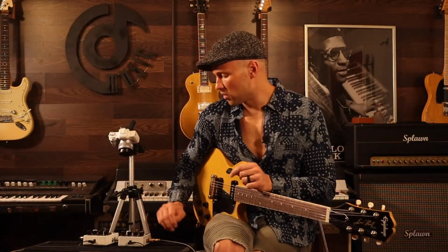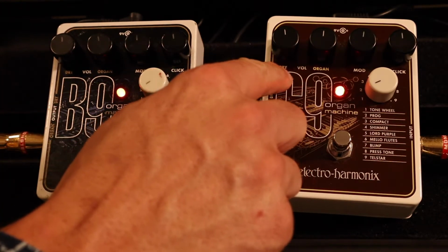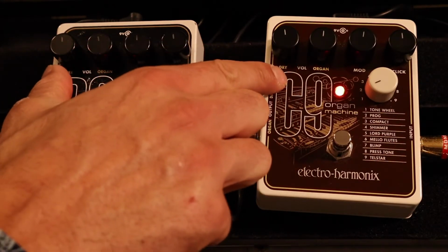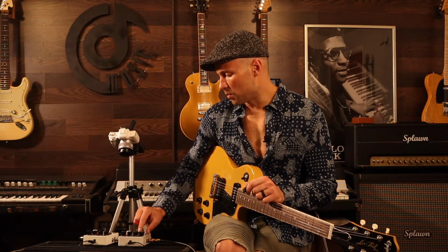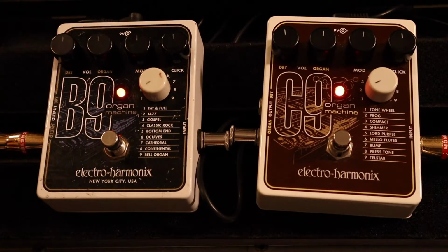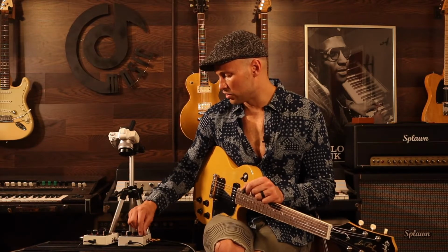So taking a look at the pedal, you can see straight up that there's a dry, organ, mod, and click for both of them. The dry signal on both, we're going to kind of ignore that. What that does is that allows you to filter in your guitar sound. So if you're up at 12 o'clock with it, half of the mix is going to be your natural guitar sound, and the other half is going to be this organ effect. Here, I'll let you hear what it sounds like.